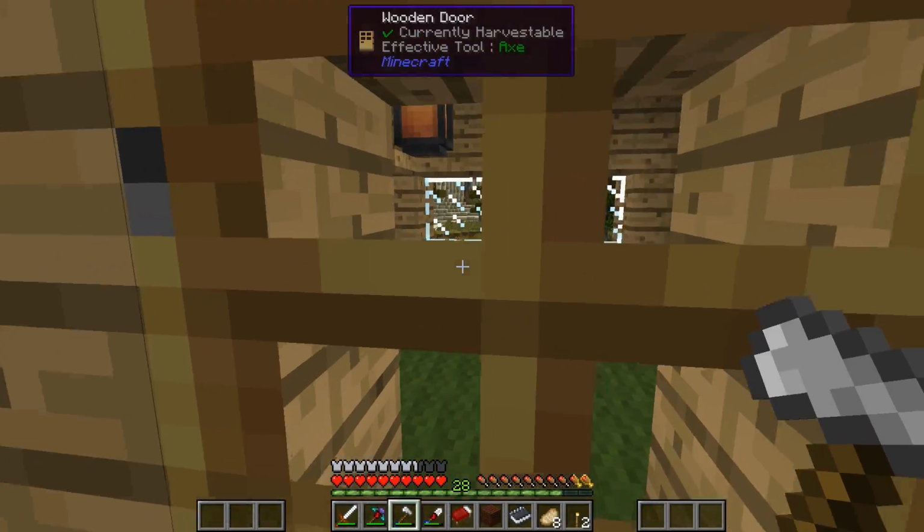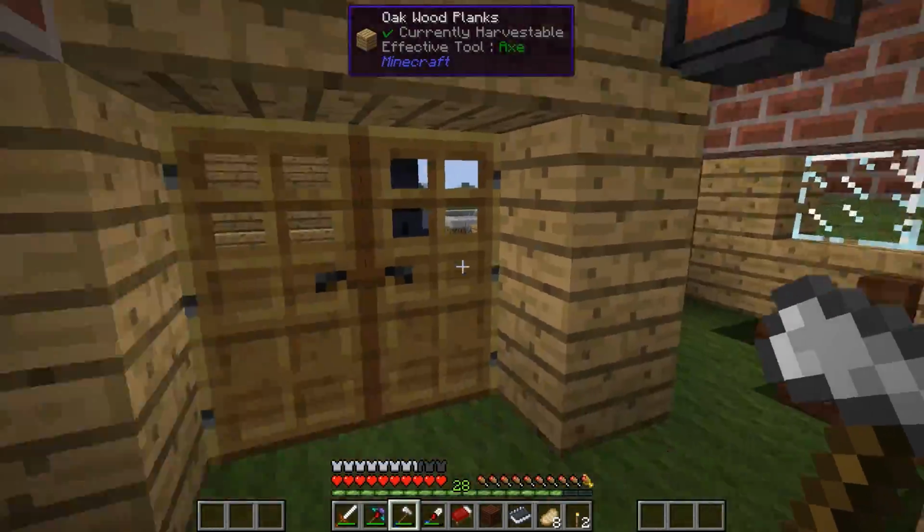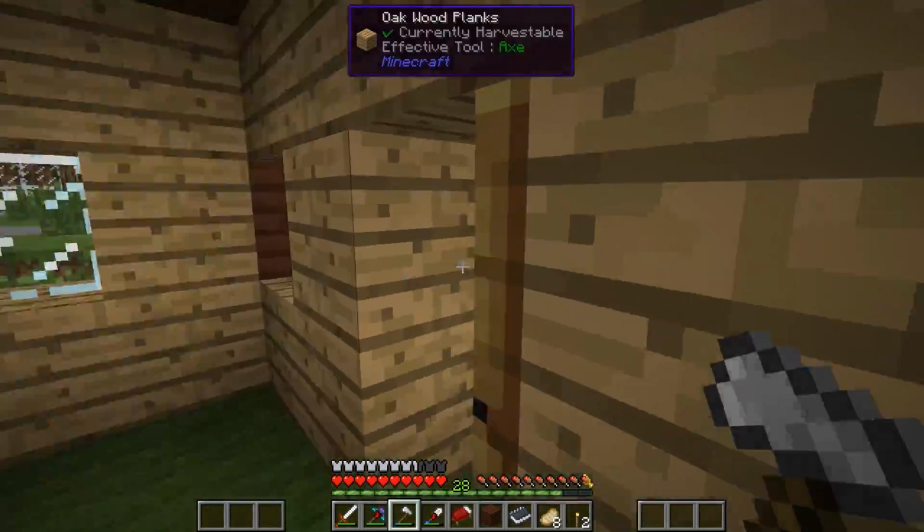Stupid villagers. Get out of my way. Okay. Anything else good up here? Not really. Nothing I'm interested in anyway.